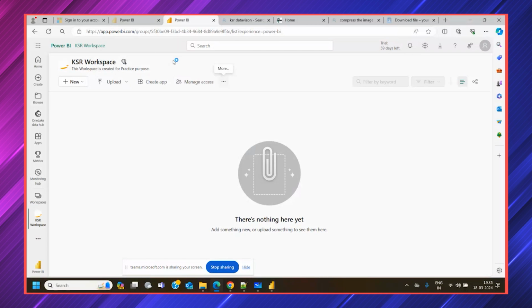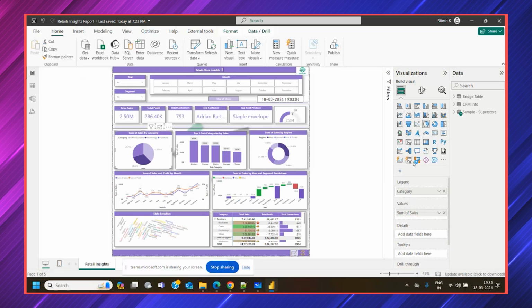Now, this is just a workspace. We have not yet published any report to it. How do I make sure the report is published? You have to log in to your Power BI Desktop. Here you will get an option to log in at the rightmost corner above the ribbon of Power BI, in the black bar. Use the same account or the same email ID which you have used for Power BI service to log in.